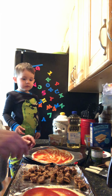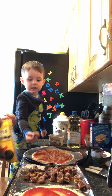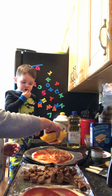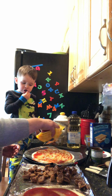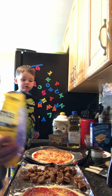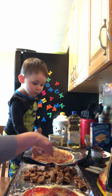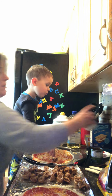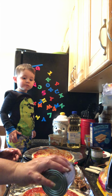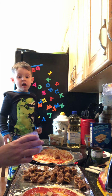Okay, you want some meatball? Let's layer it with just one layer of cheese first, okay? Cheese on there. Yeah, that is some cheese there. Alright, now you can put your meatballs on there. Go ahead and put meatballs on top. I'm going to have some mushrooms on mine. I like mushrooms. I know you don't.